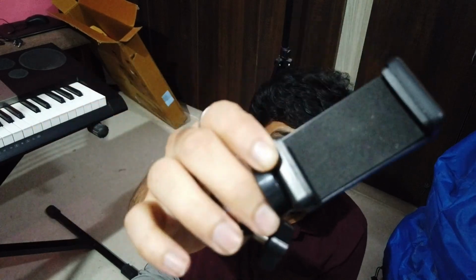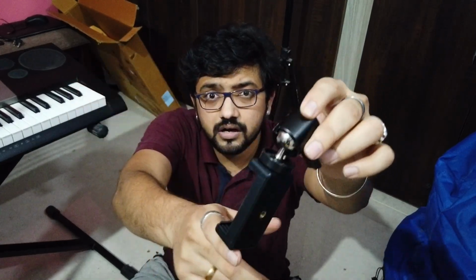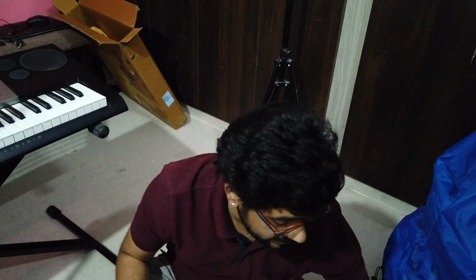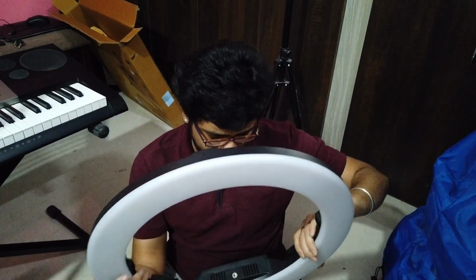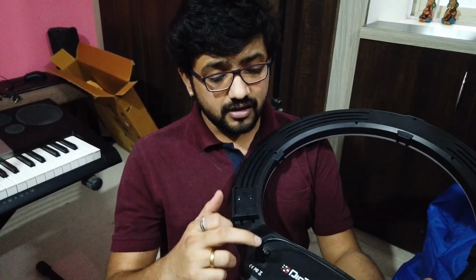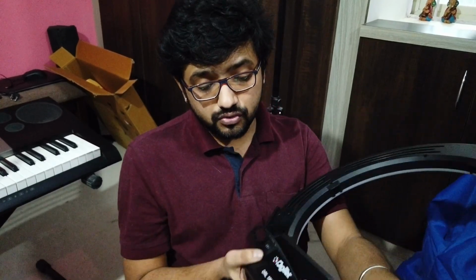The build quality is super nice. This is a ball bearing kind of thing, a ball mount. I think it's called a ball mount, if I'm not wrong. Yeah, it's called a mini ball head. So this is perfect. This is nice. We also have this. Now, nothing else. This is it. Star of the show. So I can even mount my DJI Osmo Pocket in that. It's pretty nice.